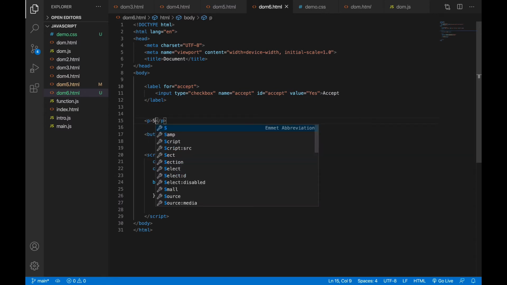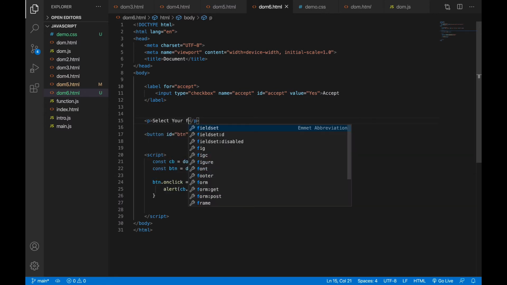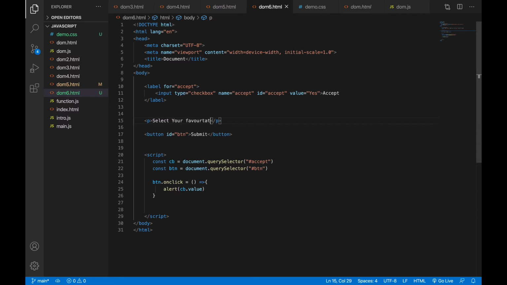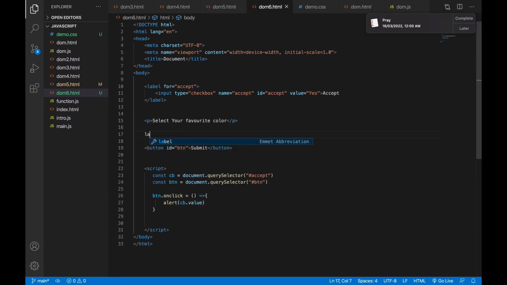So a paragraph: select your favorite color. Let's move to label. So label for maybe color 1, so you want to select favorite color.